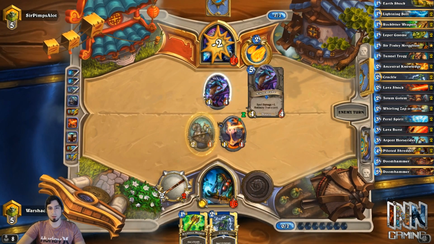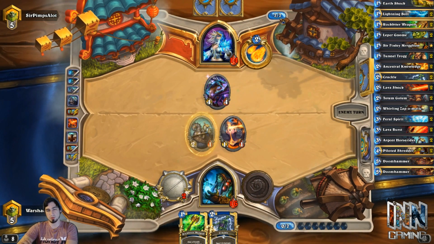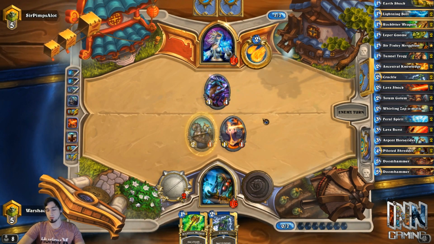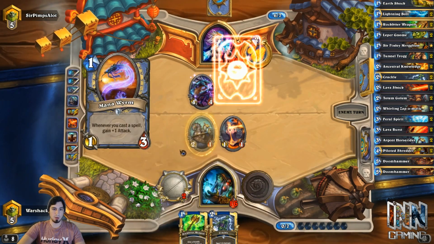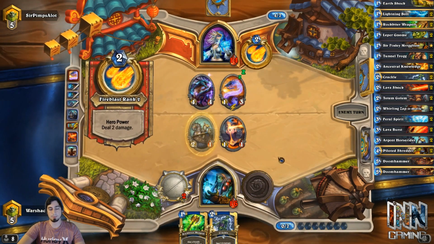The Azure Drake's not too annoying, because he's going to spend most of the time with his bigger creatures clearing out our small creatures. Like in this circumstance, he's probably just going to use his passive to kill, get the Divine Shield off the 2/1 Azure Drake into the 2/1. But then we just Rock Biter weapon, then Crackle face. And Crackle has to at least hit 3, but I have faith it will.